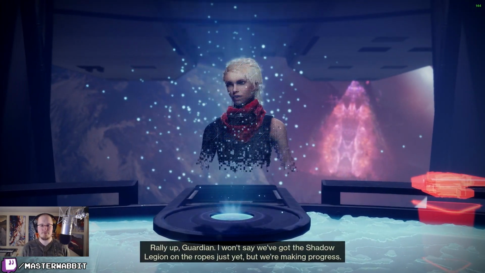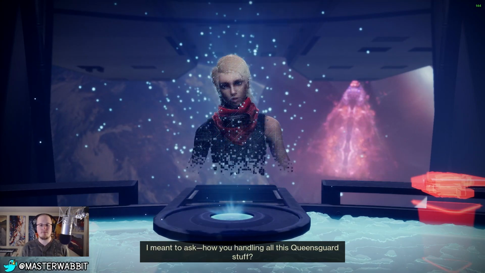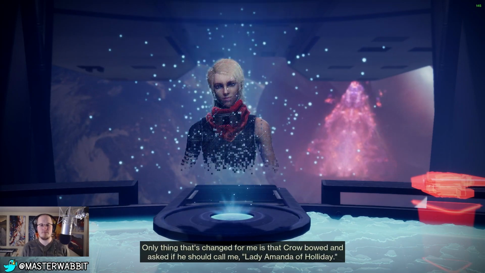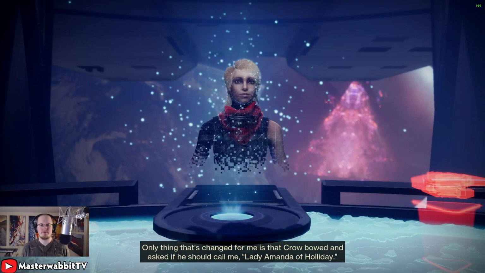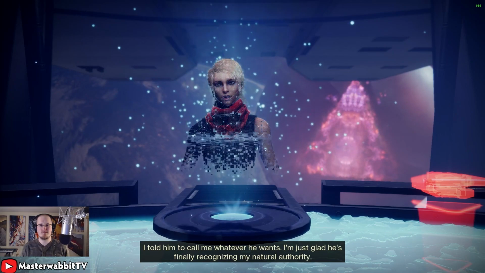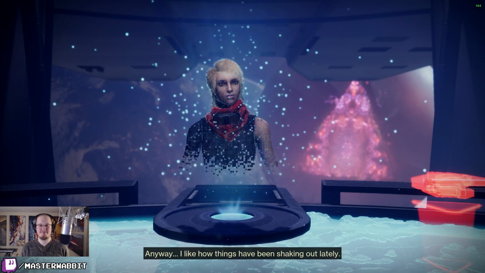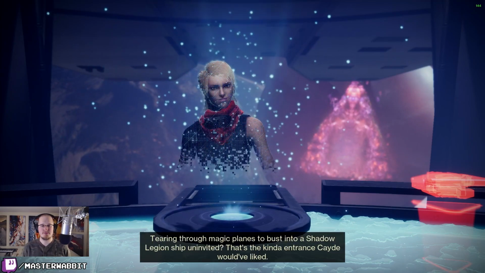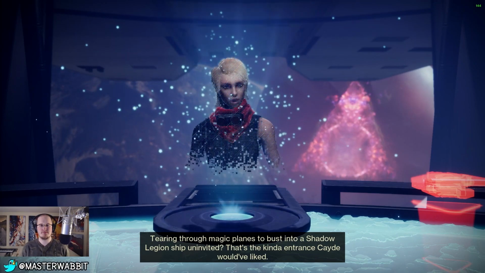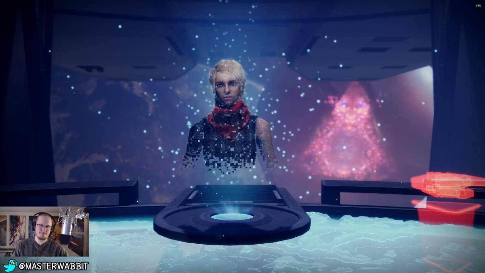Rally up, Guardian. I won't say we got the Shadow Legion on the ropes just yet, but we're making progress. I meant to ask, how you handling all this Queen's Guard stuff? Well enough. Only thing that's changed for me is that Crow bowed and asked if he should call me Lady Amanda of Holiday. I told him to call me whatever he wants. I'm just glad he's finally recognizing my natural authority. Oh boy. Anyway, I like how things have been shaking out lately. Tearing through magic planes to bust into a Shadow Legion ship uninvited. That's the kind of entrance Cade would have liked. Enough talk. Let's get back out there.